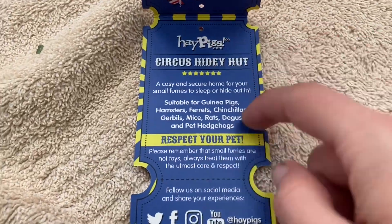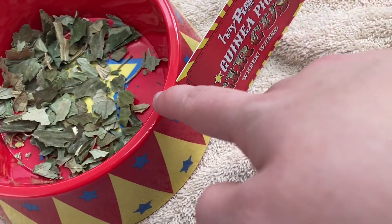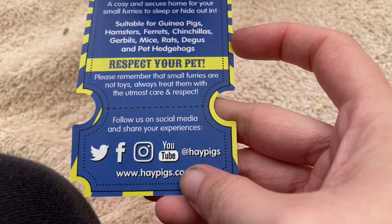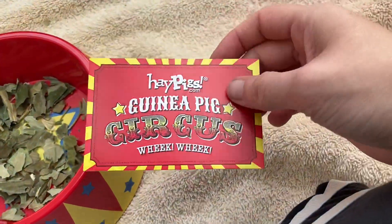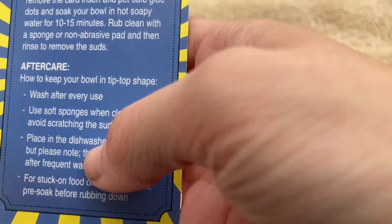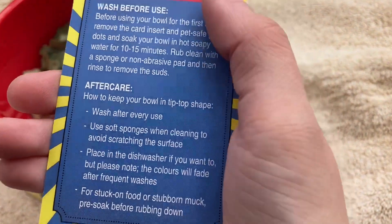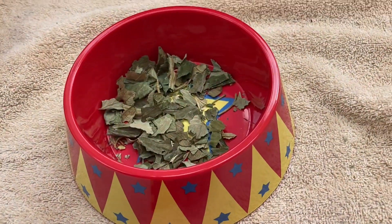They have guinea pigs themselves, that's why it's called Hey Pigs. If you have other pets you want to get something for, you can get it too, but this bowl is going to be really big for a hamster. I don't know how much it is, but it was on sale — though it's still a lot of money. So this is called the Hey Pigs Food Craving Tamer.